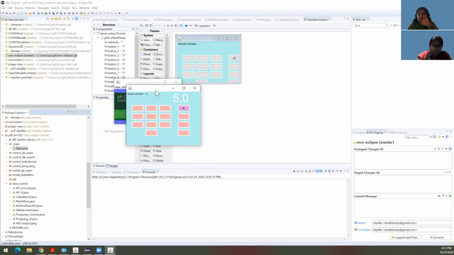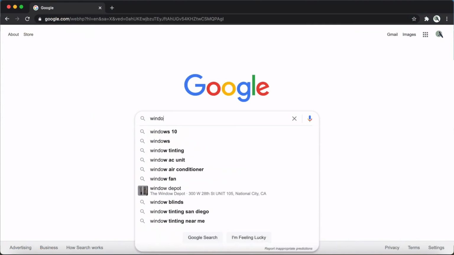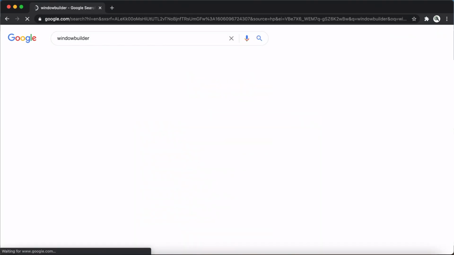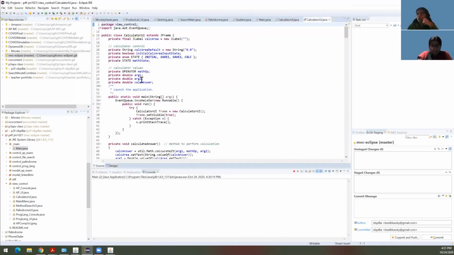So how do we exactly create this user interface, you might ask? We did this by using a tool called Window Builder, which creates the framework for the UI. First you have to install Window Builder, so you can just Google it and then it'll come up. But we already have it installed right now, so I'm just going to show you how we used it in Calculator. When you're making user interfaces, you want to name all those files, whatever the topic is, and then UI, because it'll make them easier to differentiate.